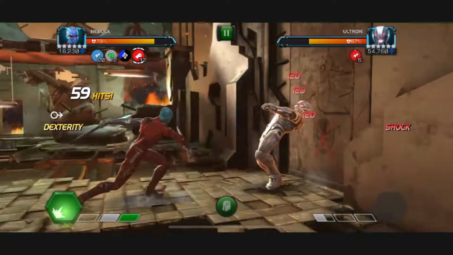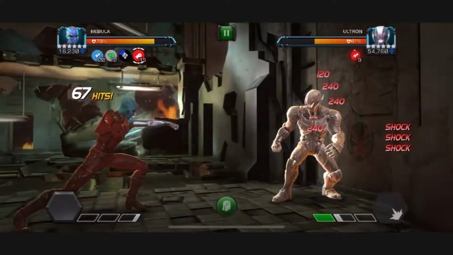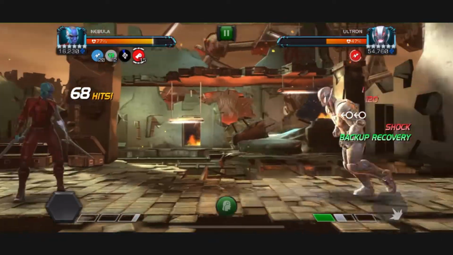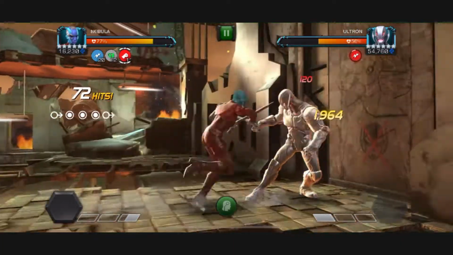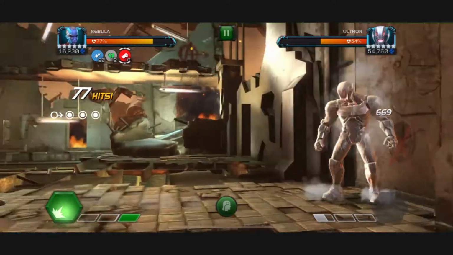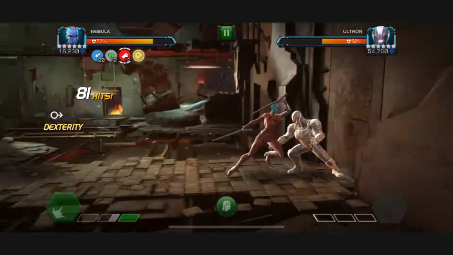Stacking up some nice shocks here, and then we go for Special 2 and convert all of those shocks on him. We get, is it 18 shocks, for some really nice damage. If I was smart, I would have just gone Special 3, Special 2 again. Oop, there comes the backup recovery. Even though he has no ability accuracy, the regen will trigger. As I said in the video, it is power gain or regen. One of them will trigger.